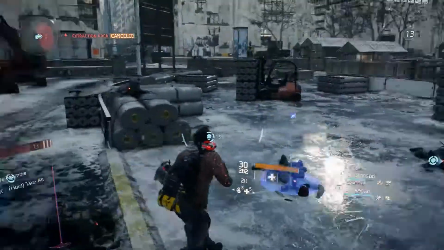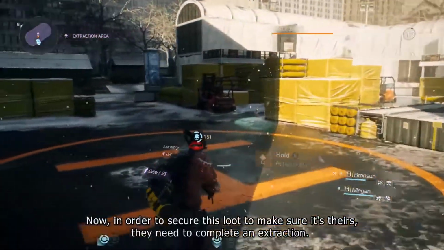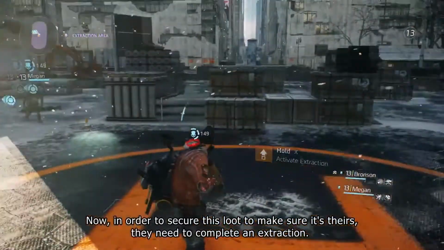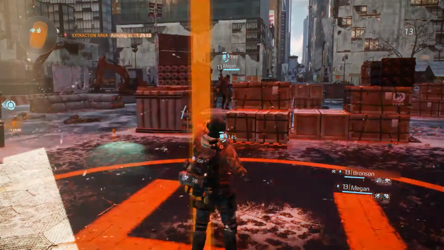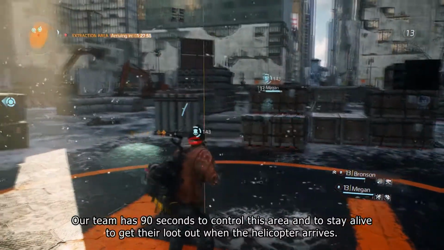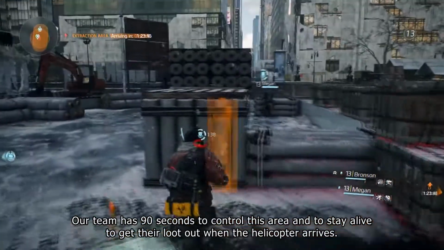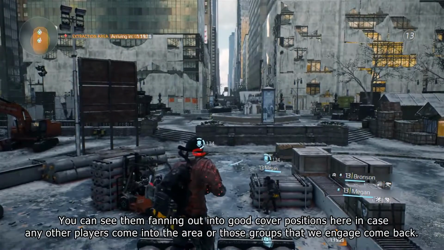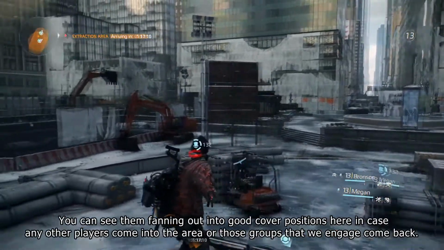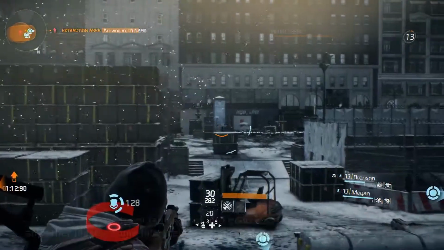Now, you can identify rogue agents by a skull with a red outline above their character. Also, you can identify them by pointing your crosshairs at them, and it will say whether they are non-hostile or hostile. We can actually see this in both the gameplays and trailers that were shown to us at E3.